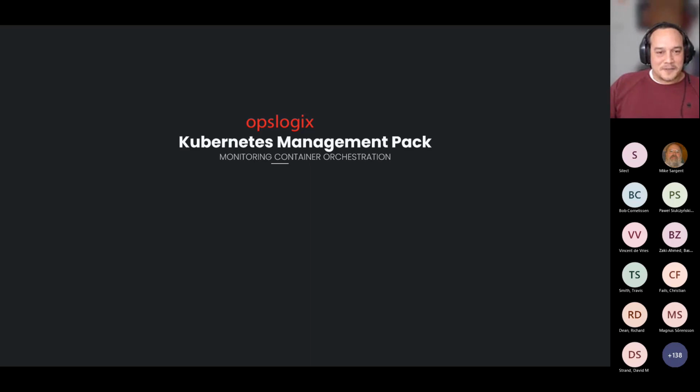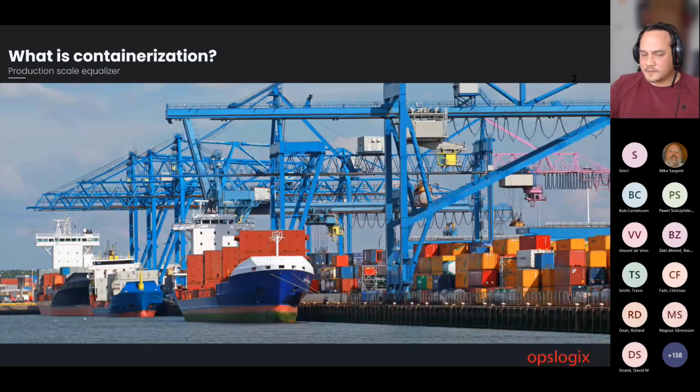Before we get into the technical ins and outs of our latest management pack for SCOM, I'd like to give everybody a brief summary of containerization, or containers, and why we have seen an accelerated adoption rate in the past 2 years, especially among our ISP and manufacturing customers. I'm sure that for some of you this will be familiar.